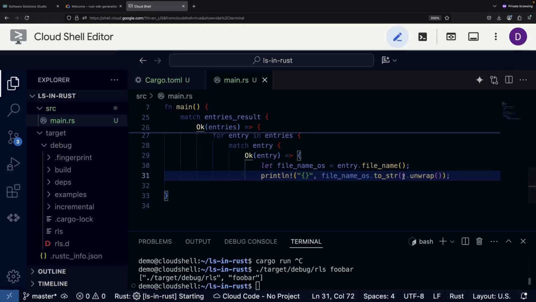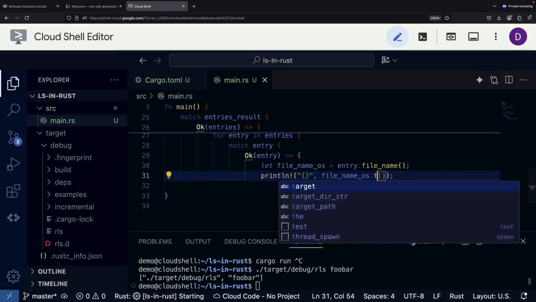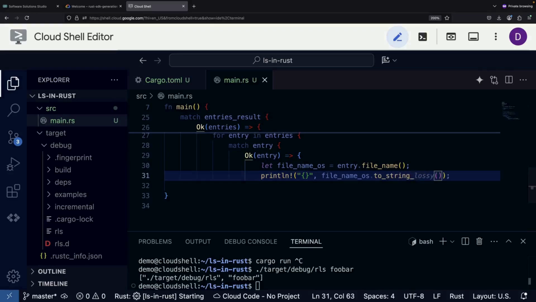We could just unwrap this and force an error if there's an issue with the file name. But in reality, the ls command replaces weird characters and handles strange file names, doing its best to display them anyway. We can copy this behavior using the to_string_lossy method on our file name.